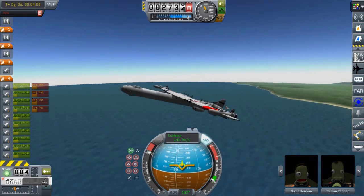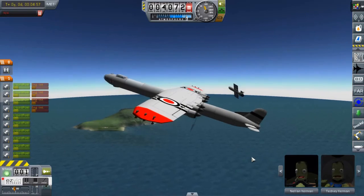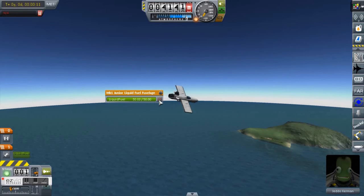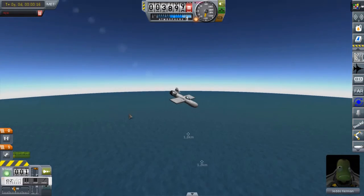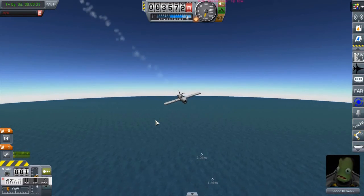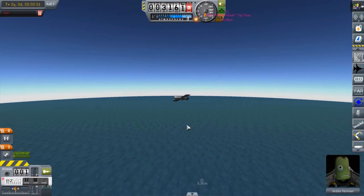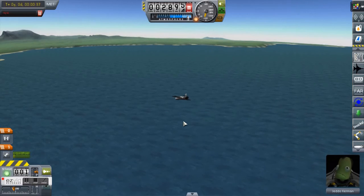The last experiment we will look at is a project called Tiptoe. In these experiments, F-84 fighters would connect to the B36's main wing with connectors in the tips of their wings. This allowed the F-84s to shut down their engines and save fuel until they were needed. Unfortunately, during Tiptoe, Project Fikon was brought to an end. While connected to the mothership, F-84 pilots had to control their aircraft via conventional controls, meaning that for hours on end they would have to help the B36 fly along. Tests began with electronic versions to fix this, including a small computer that would actually fly the F-84 without pilot input. Unfortunately, the electronics were unreliable and spotty at best.